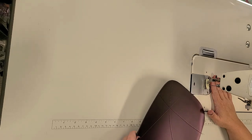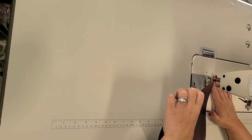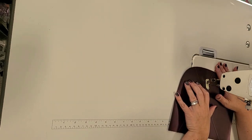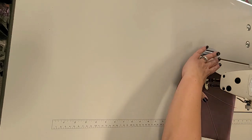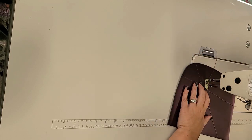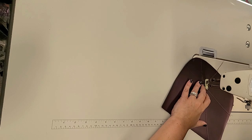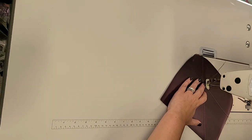So now, this is going to be, again, another situation where I'm going to tie this off in the back. Just kind of take the first part a little slow here since it's small.